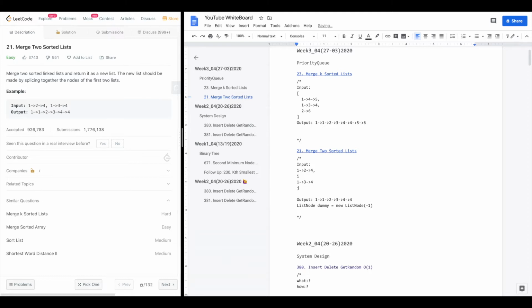I will also have a pointer for my dummy node because I don't want to change my dummy node; at the end, I will return my dummy.next. So I will have a ListNode previous equal to my dummy node. Okay, so I compare the first nodes, and because they are equal, I just set my dummy.next equal to 1.